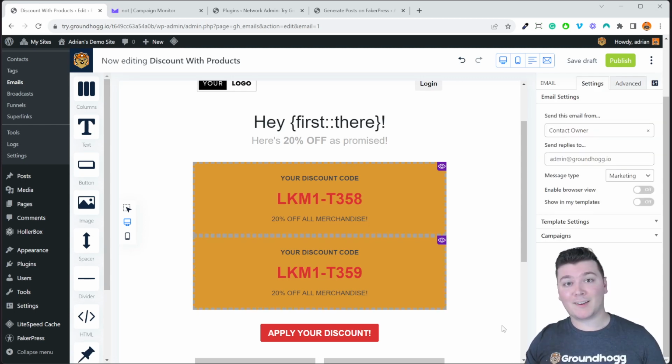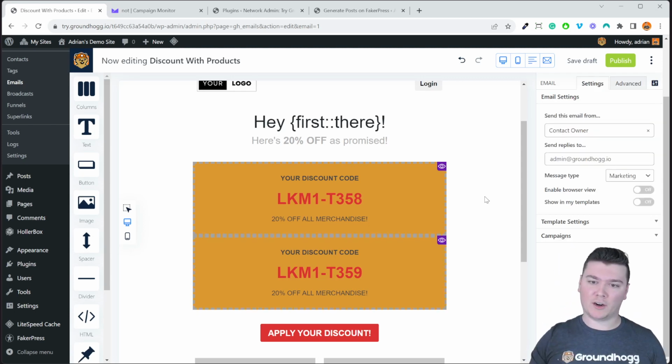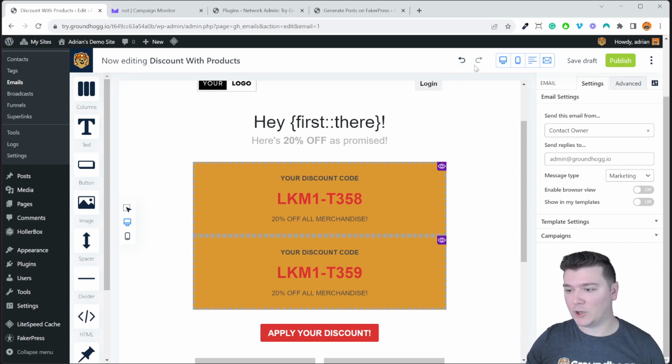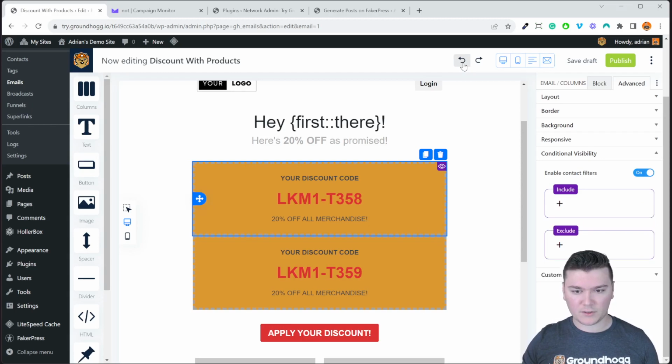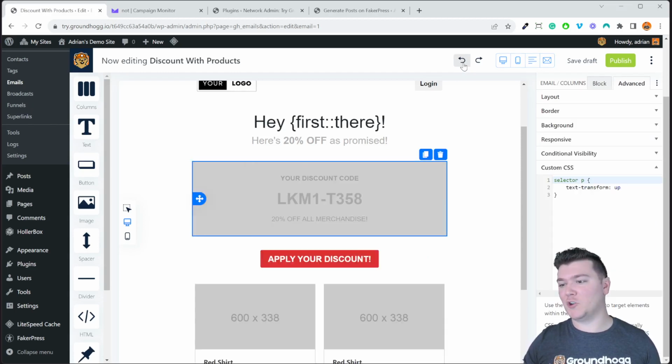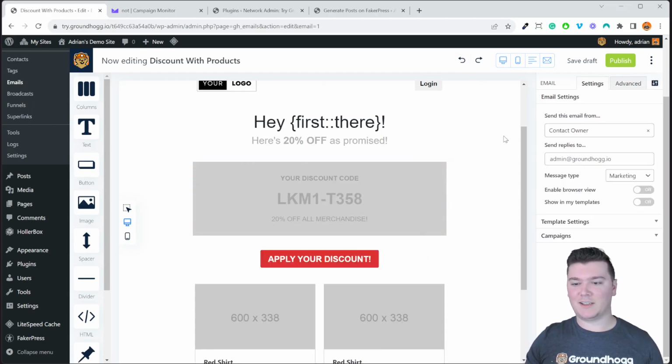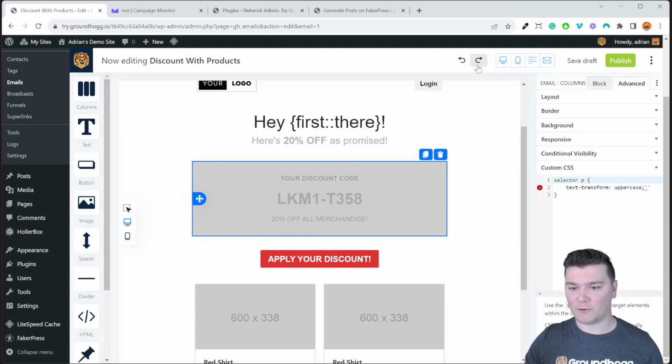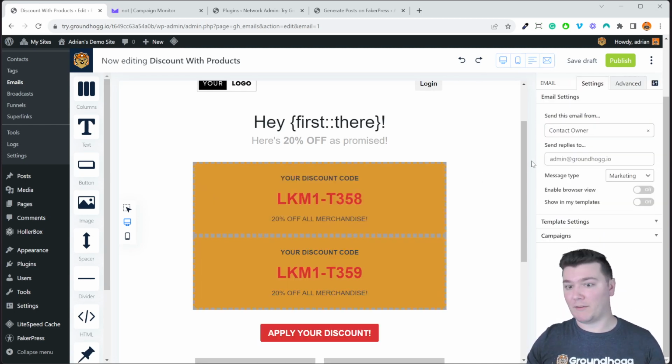Very cool. Going to the top of the email editor, we have some new features here as well, undo and redo, which also hooks into Control-Z and Command-Z and Command-Shift-Z or Command-Y, depending on the system that you're using. So if I go ahead and I just click the undo button a bunch of times, we can see how that affects our content, or clicking redo redoes everything for us.